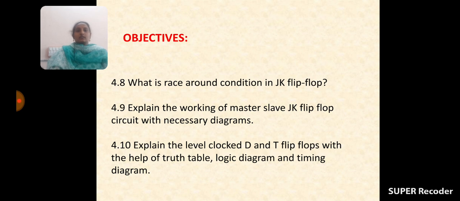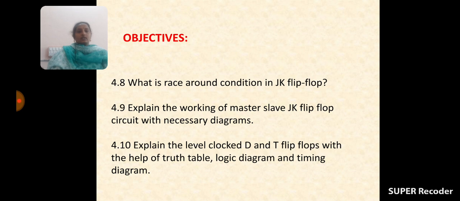In the JK flip-flop, when both the inputs are high, the output is not in hold condition, here the output is in toggle condition. What is meant by toggle condition? It changes from 0 to 1 and 1 to 0, 0 to 1 and 1 to 0. So what is this condition? Toggle condition. So the main drawback in RS flip-flop is the hold condition when the same inputs are high applied. That must be eliminated in JK flip-flop. Here the output must change from 0 to 1 and 1 to 0.